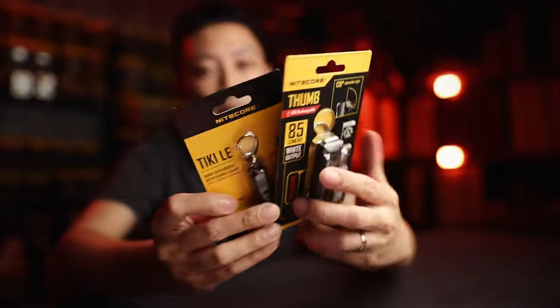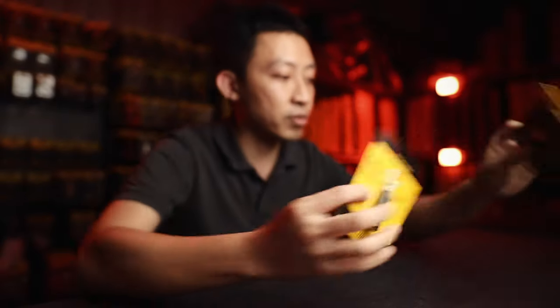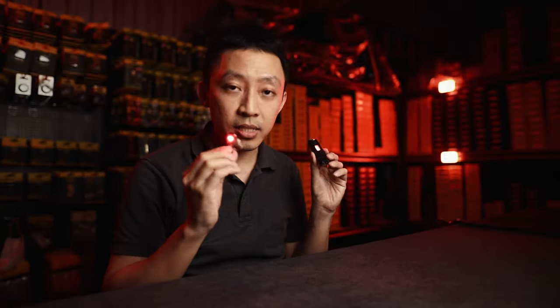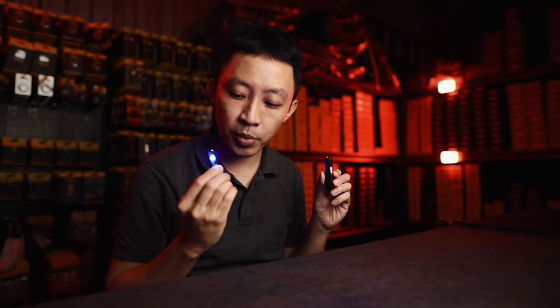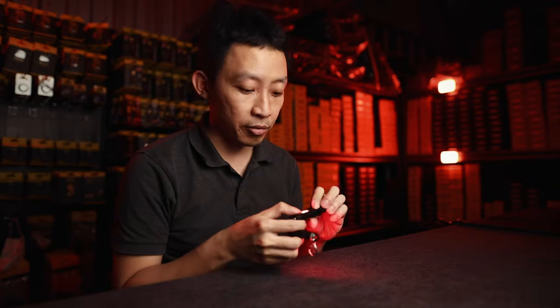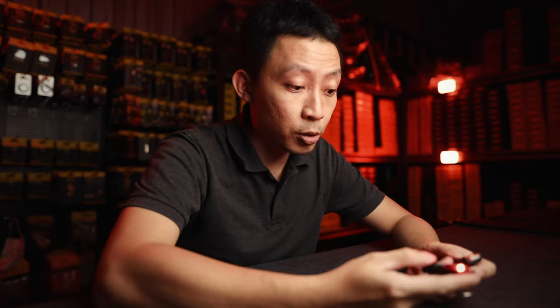And there are red lights that help you be seen — things like the Tiki LE and the Thumb, and all the NU05 series. These red lights are meant to be seen. If you black out everything, these are lights that you can spot someone wearing from far away. They are not for pointing at the ground to see something. So that's a clear differentiation on the kind of lights you're looking for.